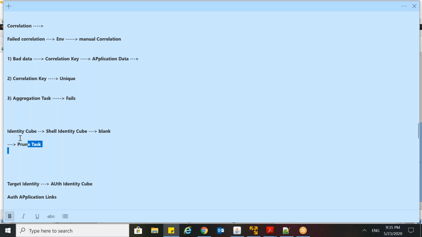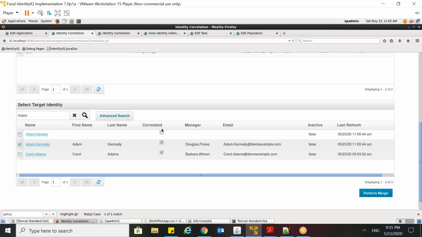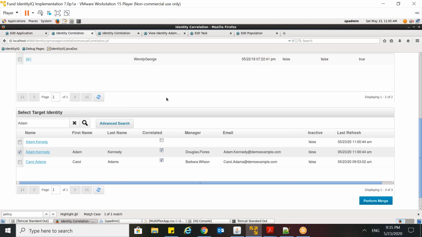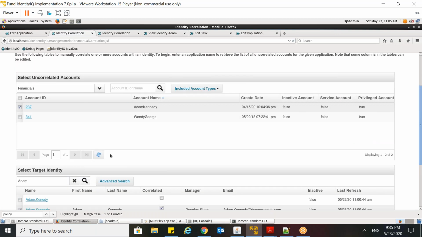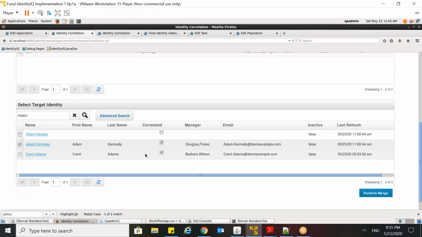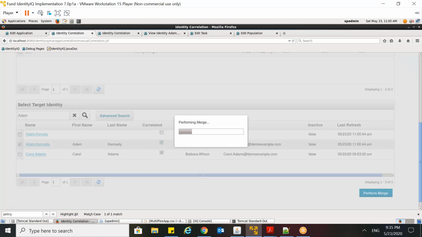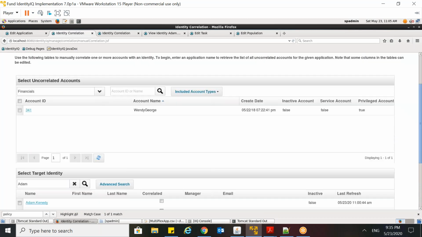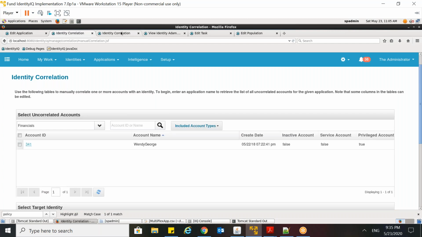Let us see this particular process. So now what we are saying is that this account belongs to this correlated identity. As we have seen, they have the same employee ID. When I perform the merge, now let us go back and look at our identities.